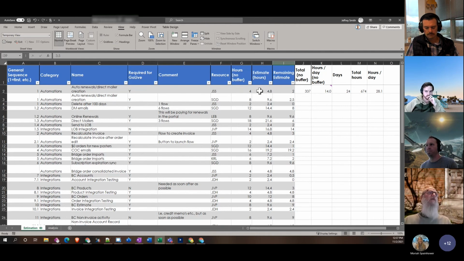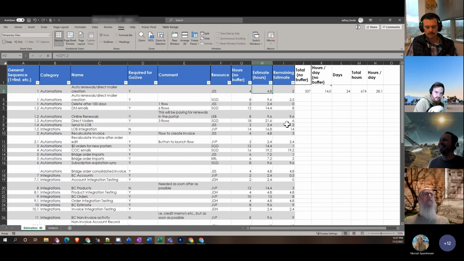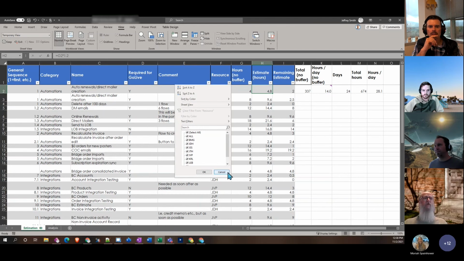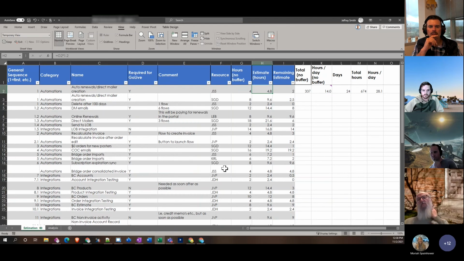This column is a calculated column that says take that and multiply it by 1.2, because we all know we suck at making estimates on how long it takes us to do something. This column, the estimate remaining, we use in a meeting. Our team meets twice a week for 15 minutes to go through where we stand on each of those and update how much time we think we have left on each of our tasks. So when we go through that, I just filter it down by whatever resources we go through in the meeting.